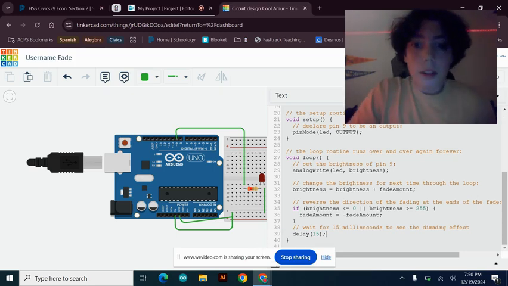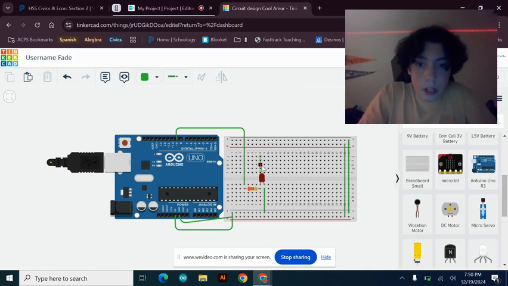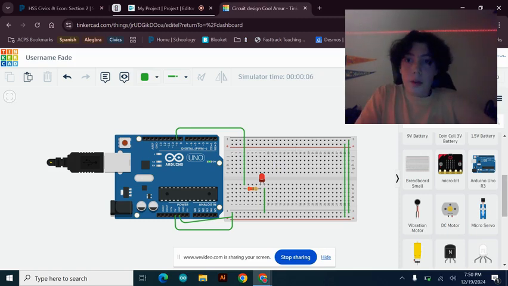So now that you've changed that and you start the simulation, just make sure that it works, and you can see mine is going faster than it was before, about double the speed. And yeah, you can tweak it as much as you want.